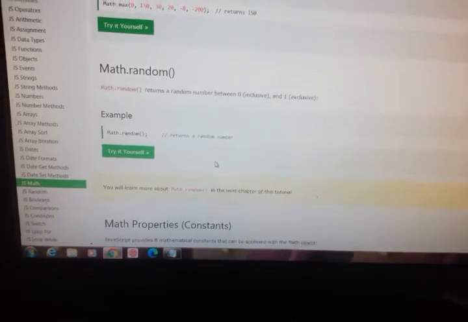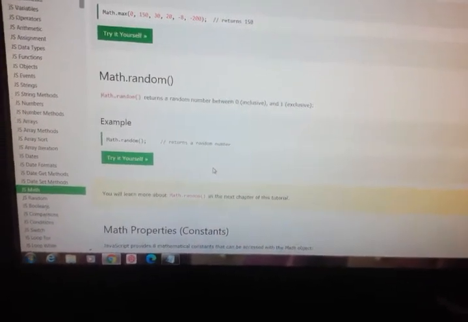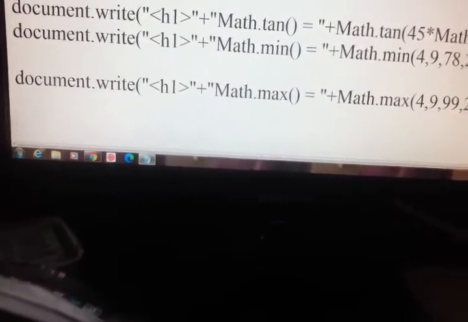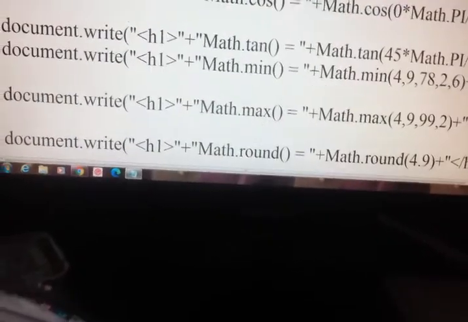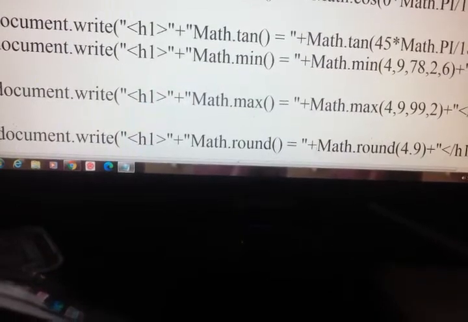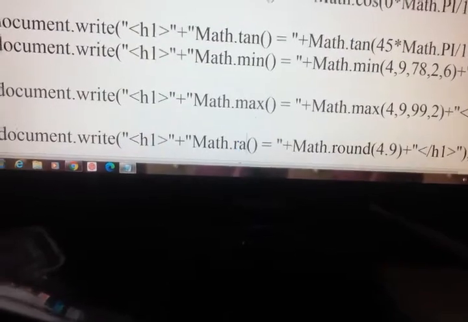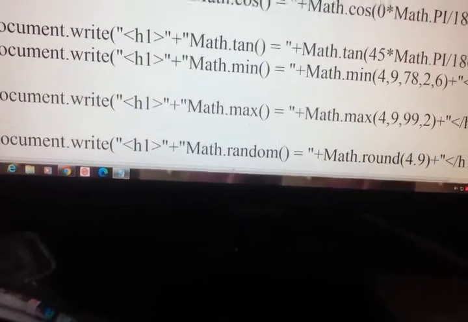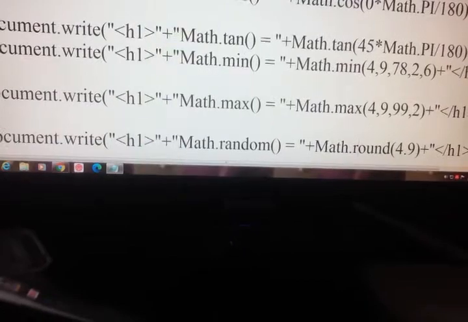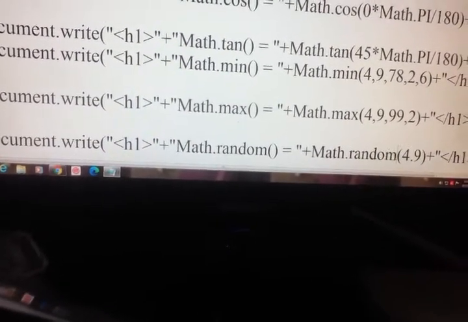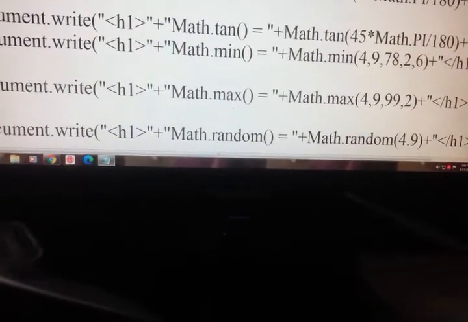Then the next method is Math.random, which returns a random number between 0 and 1. Random, Math.random.